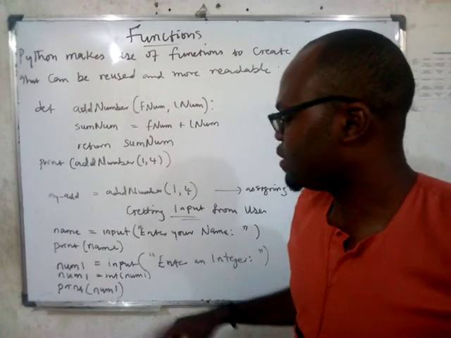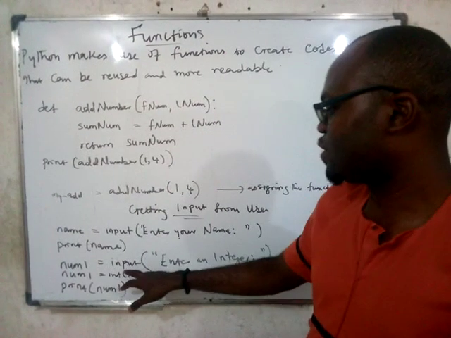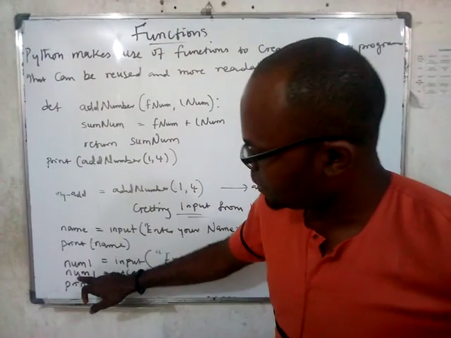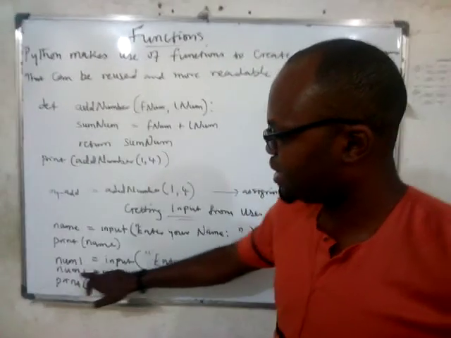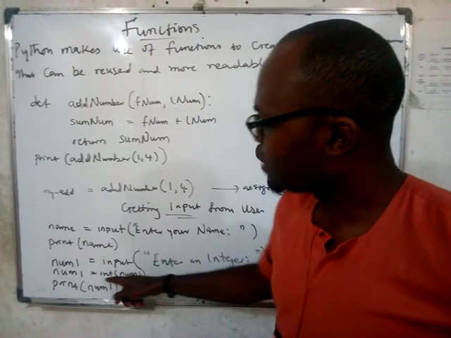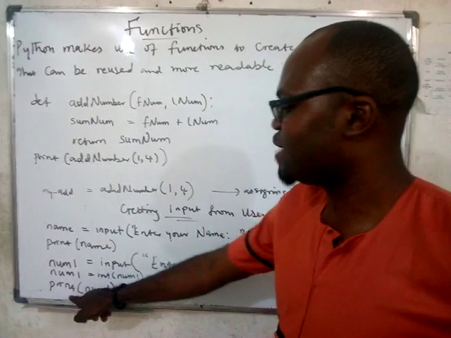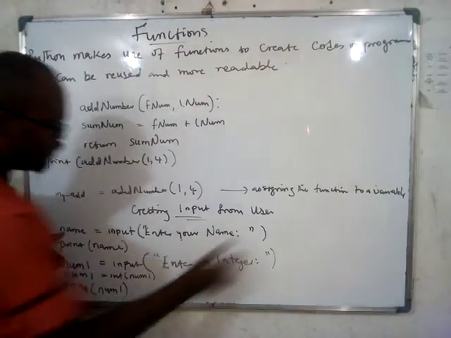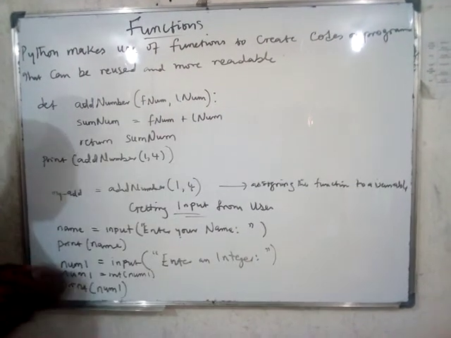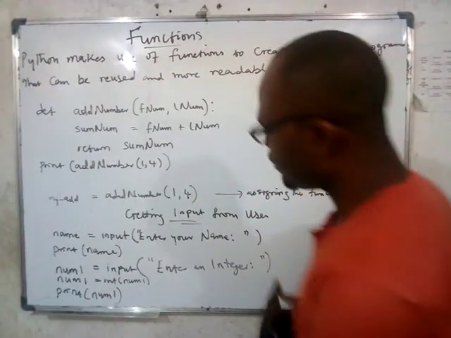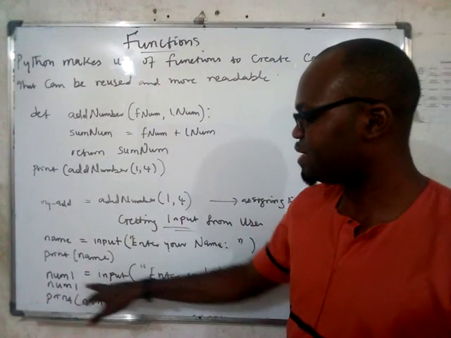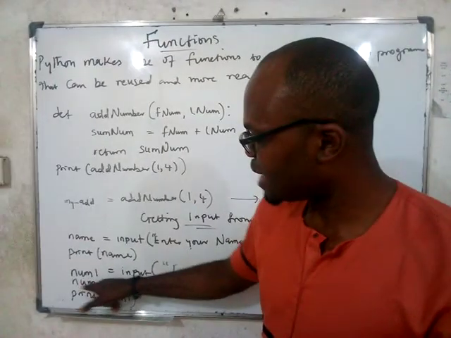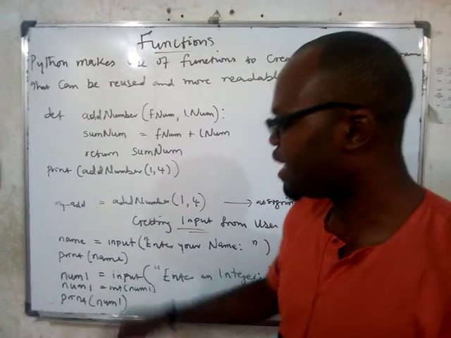So this is how you pick up strings in Python. If you want to pick up an integer, you can say num1 equal to input, then input an integer. You type an integer, let's say 10. So when you now say num1 is equal to int(num1), you're converting this num1 that you've got, which is a string 10, to an integer 10, so that when you print num1, you now have 10 printed. These are the two ways. The same way you take an input for a string is the same way you take an input for integers, except that after taking the input of the integer as a string, it's always good to convert that string to an integer, so that you will now have a good integer.